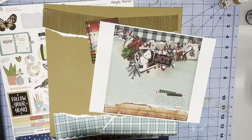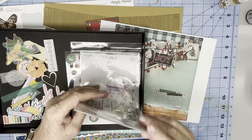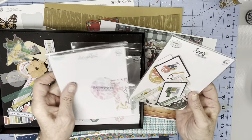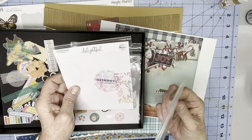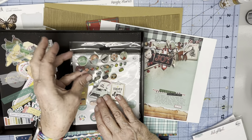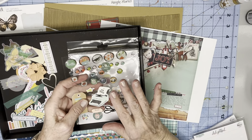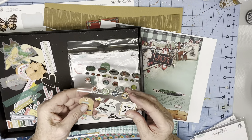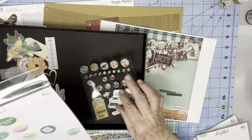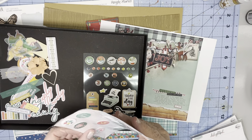And in the embellishments, I have pulled a few things out of this Simply the Best ephemera by Pinkfresh, and I pulled a couple things out of this delightful vellum pack from Pinkfresh. I have this Harvest Market Life Captured. These are adhesive brads and chipboard pieces, and I have some delightful chipboard flair.